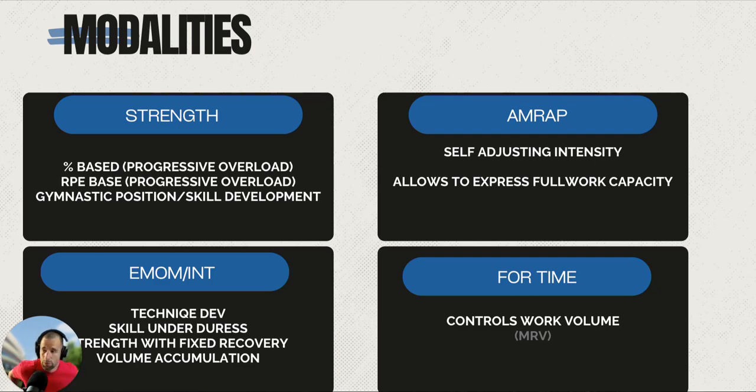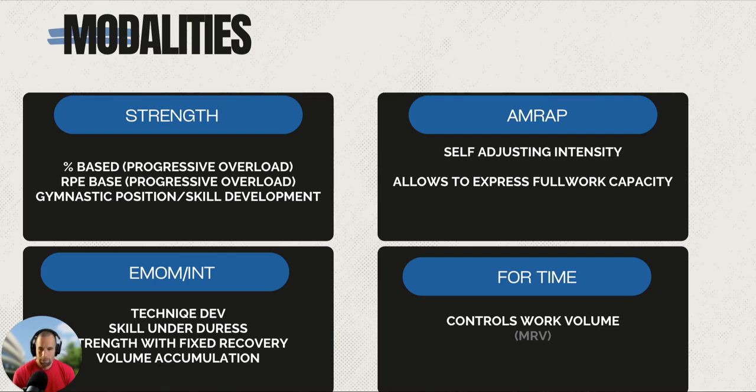This is great for people that have busy, inconsistent lives that don't have a lot of control over the other external factors. And percentage-based is way better for people that are super consistent and have the ability to have everything else under control. And then the other strength is gymnastics, position, and skill development. So that's anywhere from like 15 to 22 minutes that we work on that.